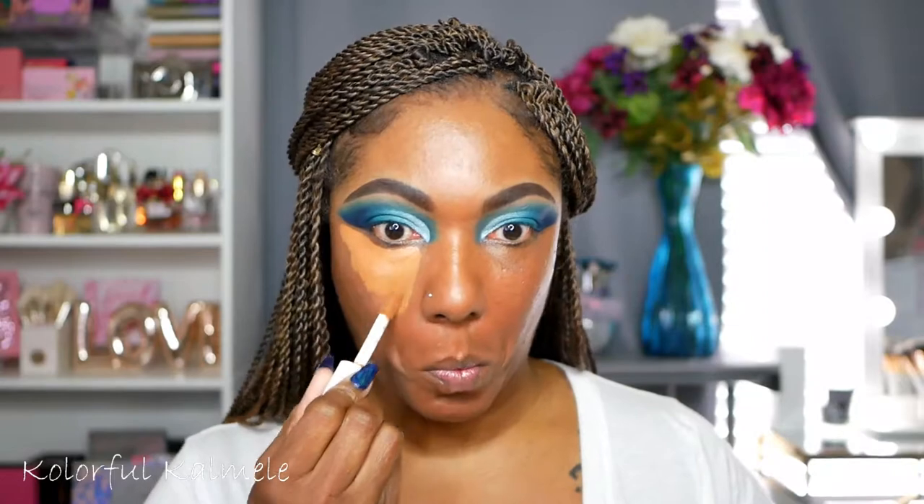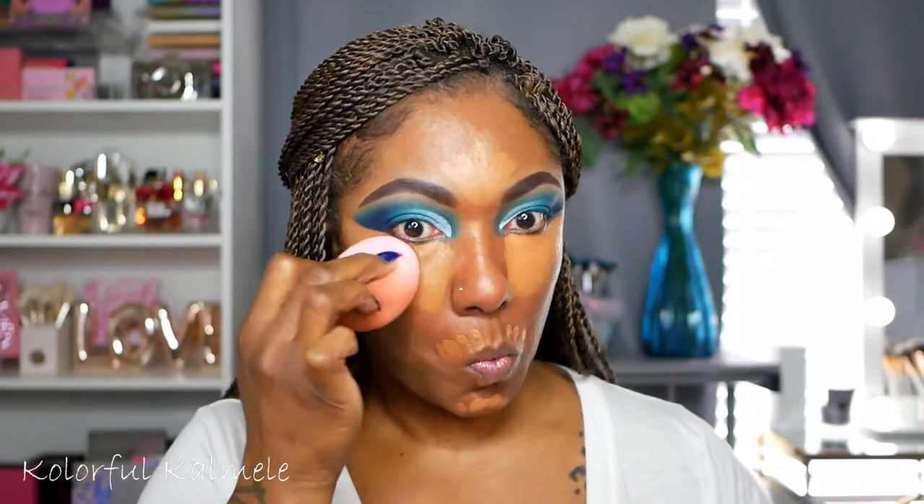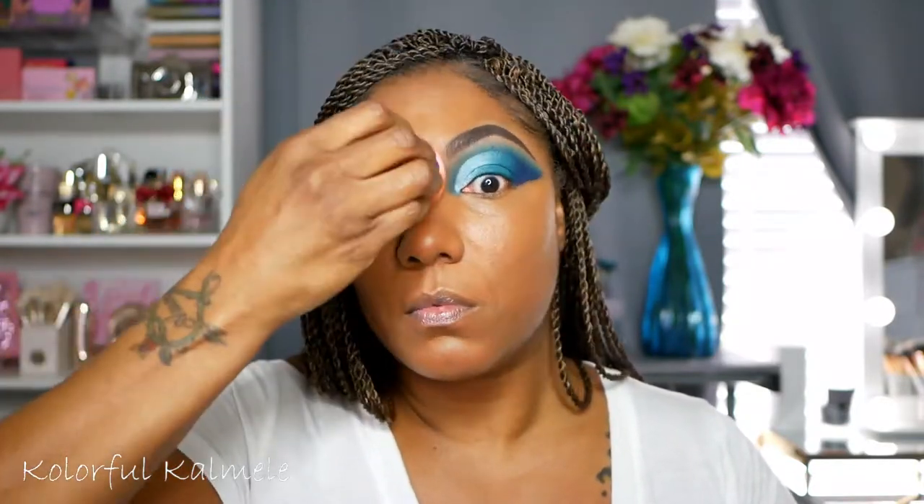Okay so I'm trying out this new ELF hydrating concealer today and I really really love the 16 hour camo concealer - the regular matte one - so I was curious to see if I would like this one. I got the same shade deep cinnamon and I'm just using this to highlight and conceal today. I will say that I don't like it any more or any less than the matte concealer. For coverage it is great - amazing just like the 16 hour camo concealer - and it's definitely hydrating. It really left my face nice and dewy, it didn't dry out at all, and it was easy to blend out.